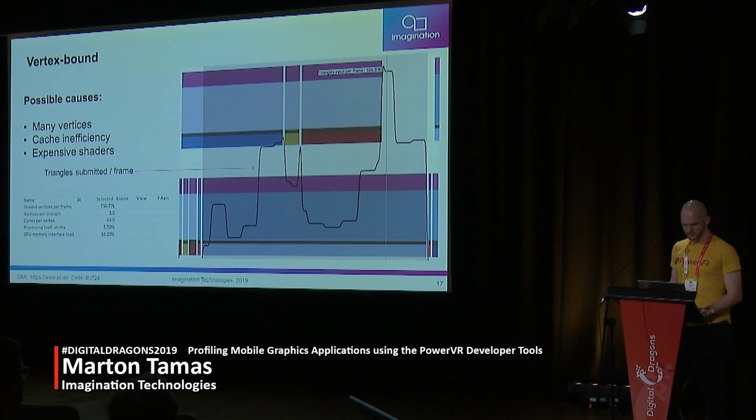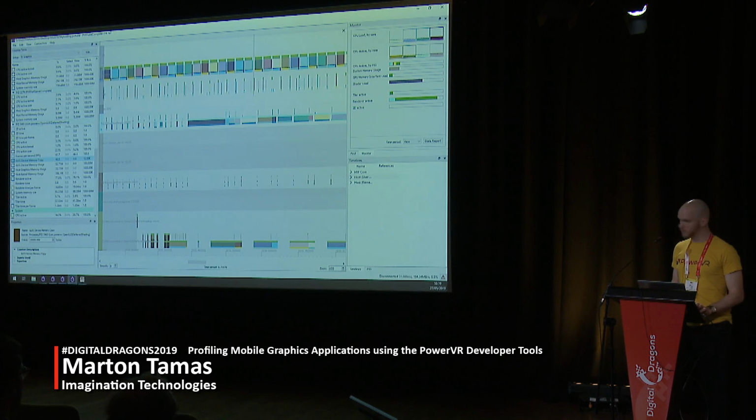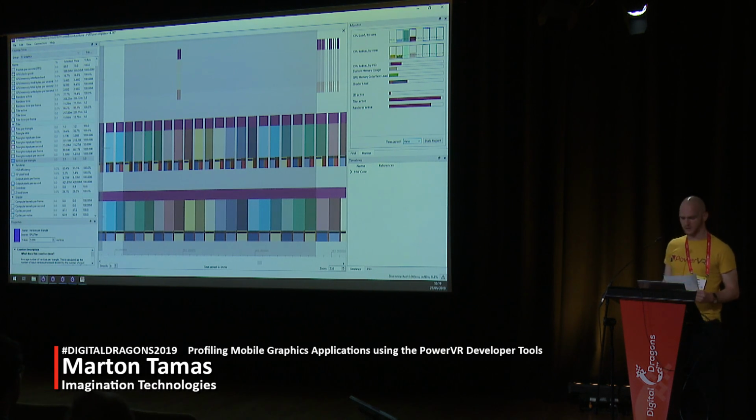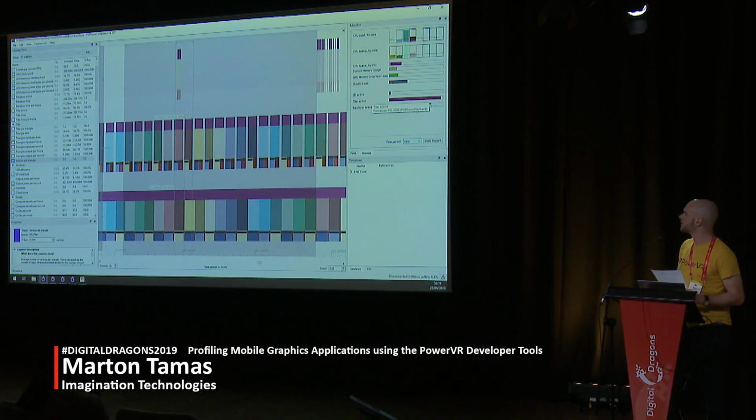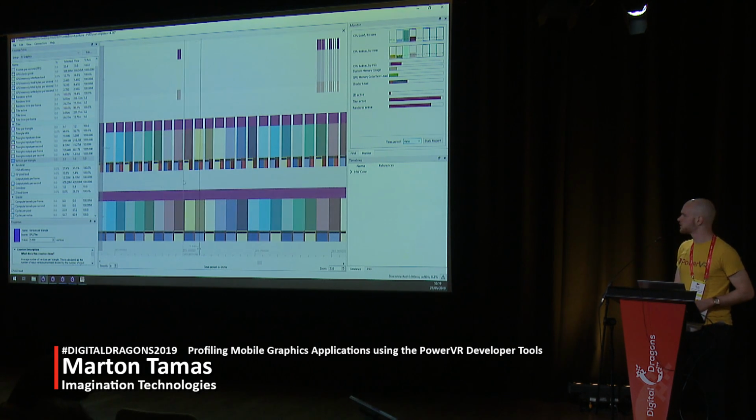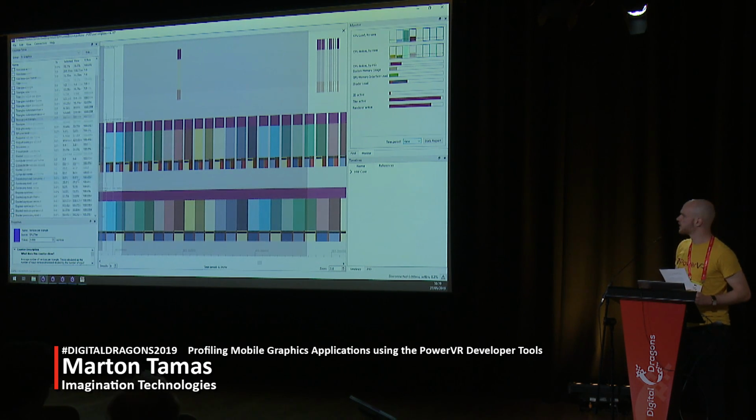So now let me go through the first example. I think that's number 4. Yeah, it's this one. If you look at the monitor widget, we can see that, like I said, the tiler is quite active and one of the CPU cores is maxed out. So we need to look at both. To start, we need to highlight a section. Let me just do that. And then we need to look at our counters here. I can't quite see them, but there we go.